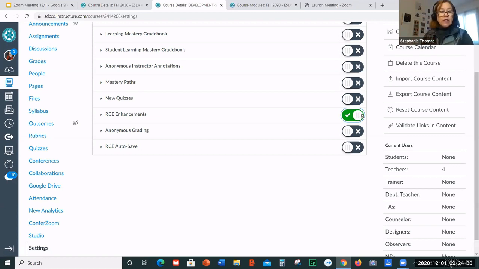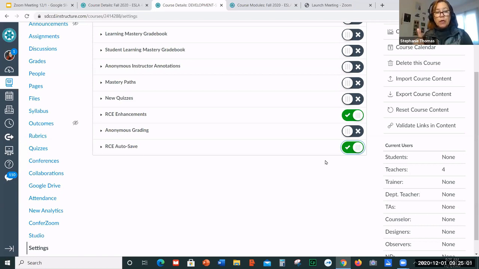Now, here's something really nice about the new content editor. You can save your work. This is something new. In the past, if you've been working in the rich content editor and you lose internet connectivity for a moment, or you accidentally bounce off the page, you lose your text. But if you enable the RCE autosave, which I'm going to go ahead and do, your text is automatically saved for 1 hour.